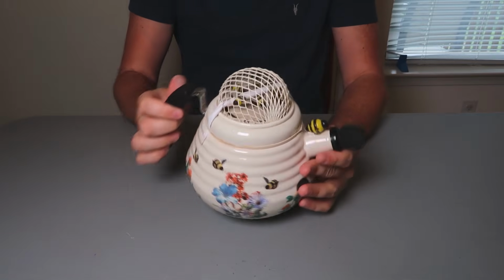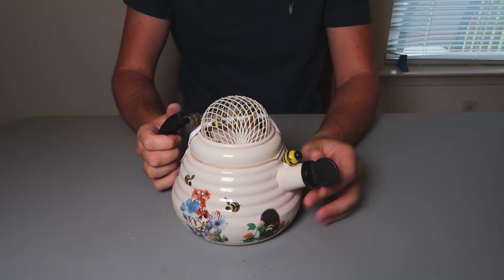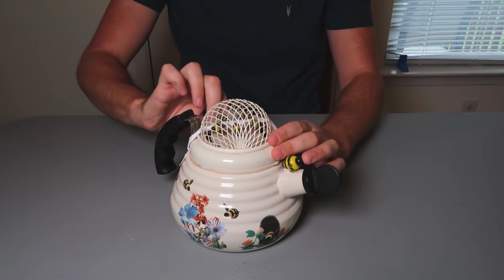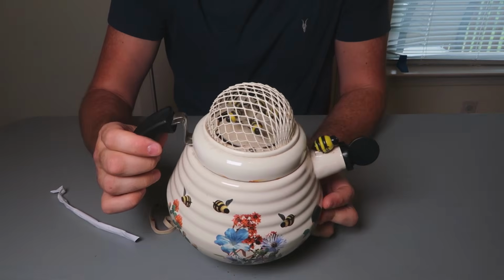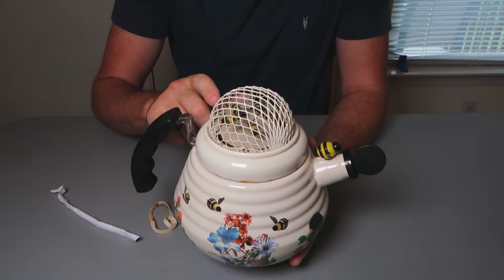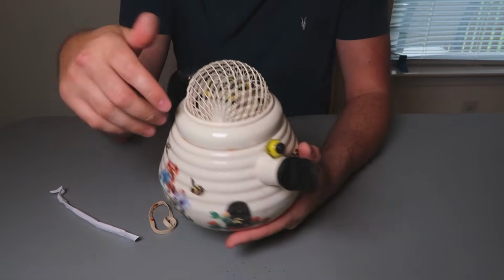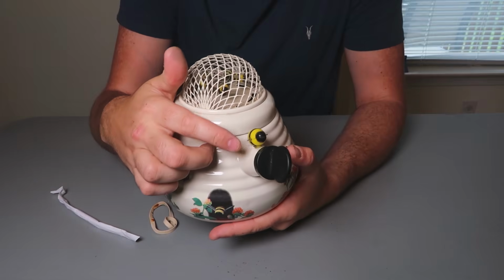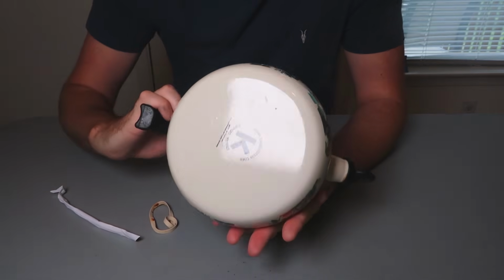Got it here, the coolest, weirdest teapot ever made. Got this thing for $600. Now I have a full collection. Bee teapot. Whenever the water boils, all these bees are going to start spinning. Also, there used to be a little winch over here. Looks like that's the only thing missing on this teapot.